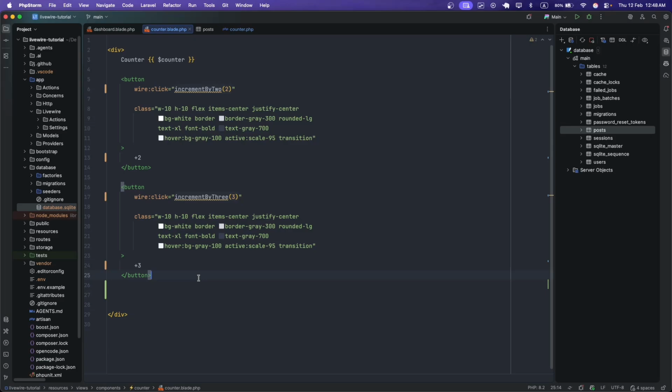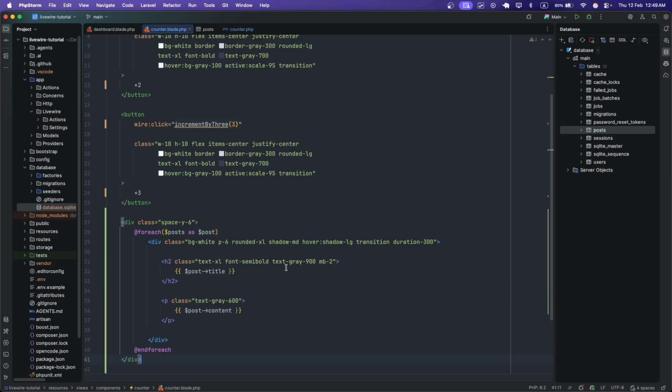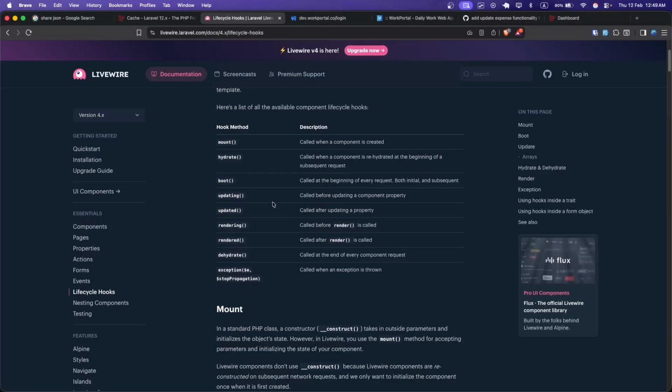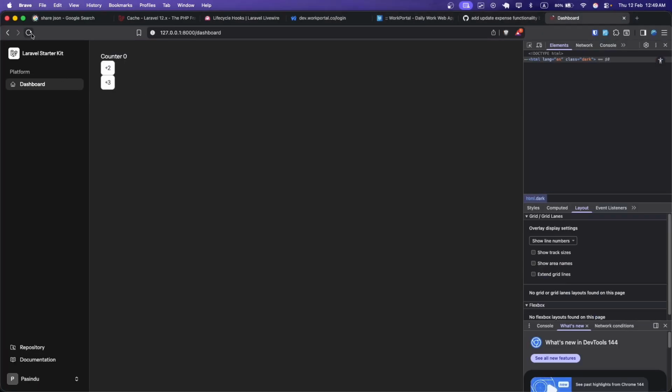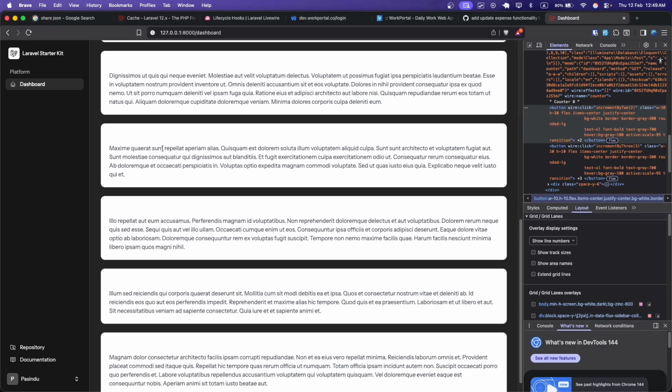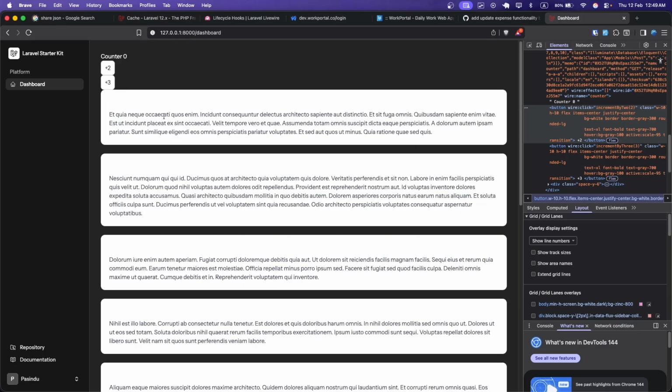Okay, I have copied the design here. Let's paste it, with title and content. As you can see, this is very basic Laravel. Let's reload the page. Okay, so as you can see, the posts are loaded here.